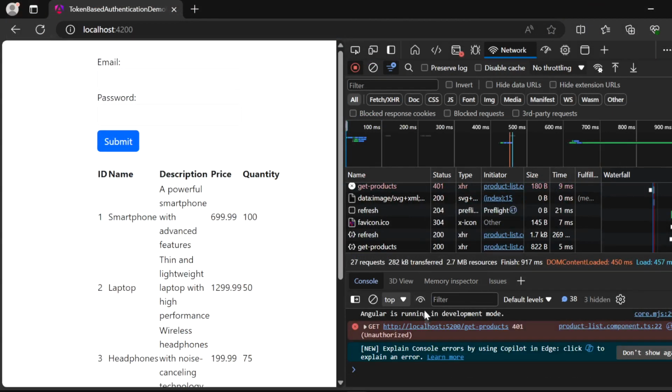And as you see, I have refreshed the page. We had the 401 unauthorized at first from the get products, but after that, as you see here, we have the refresh request, and then we have the get products from it. So that means that our mechanism works fine. We have the 401. If you would like to, you can just suppress this kind of error. I just left this on purpose just to see that we have at first 401, and then it's refreshed, and then we have the new access token, and we have the proper response from our API. So everything works fine as we wish.